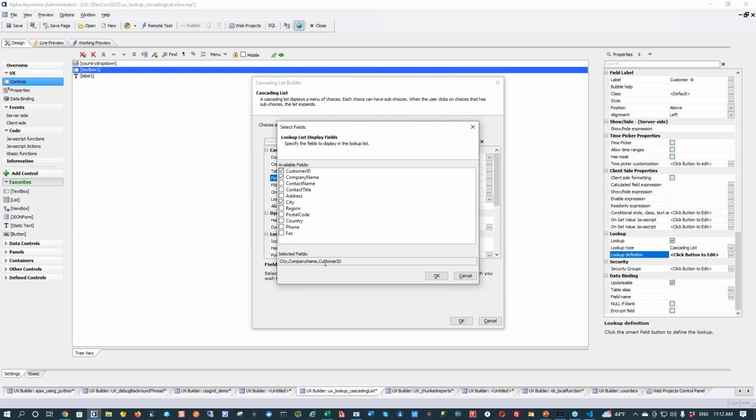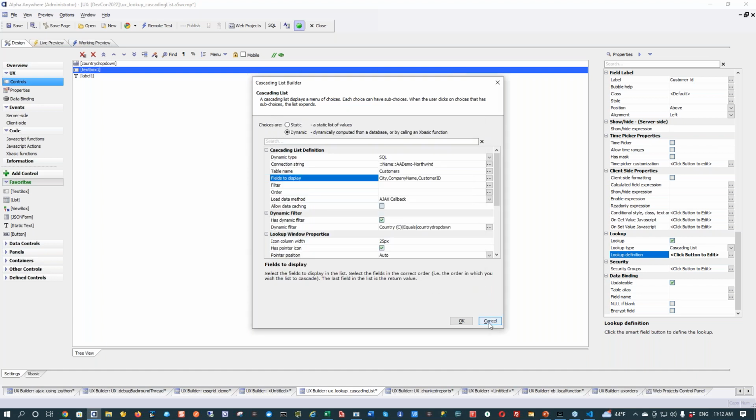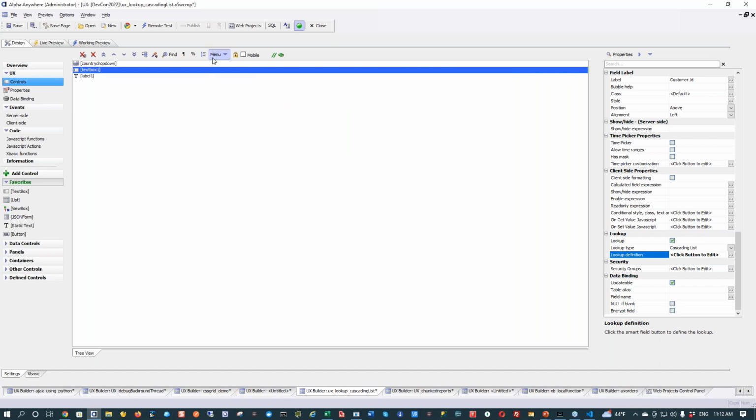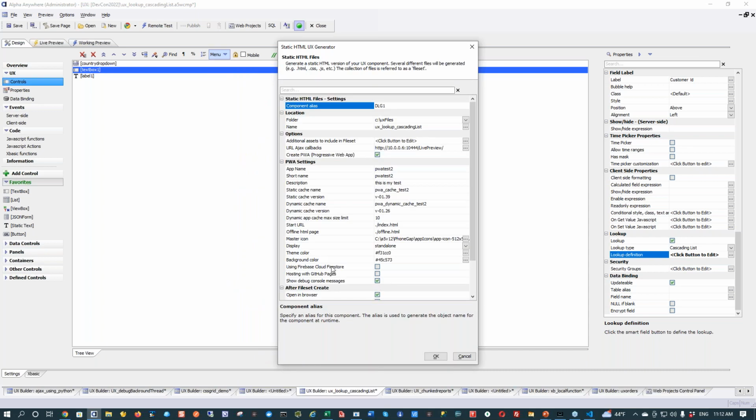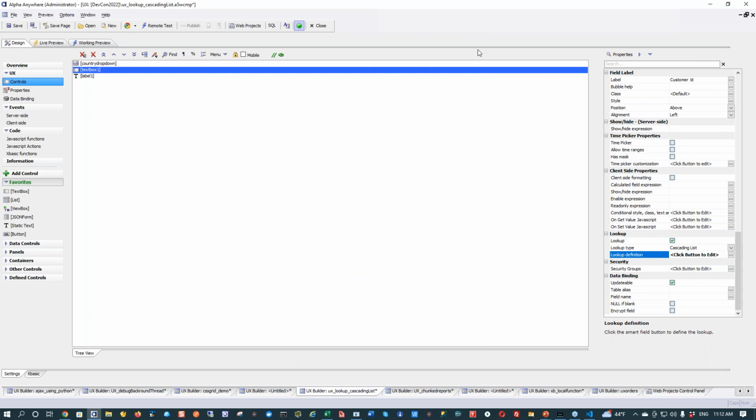So basically, the PWA builder is very similar to, in fact, this is what it's going to look like. You can see here it asks for all of these properties: the PWA name, the cache name, the dynamic cache name, the pages, the master icon, the theme color, etc. So there's just a dialog to fill in. You press OK, and it builds the service worker, it builds the manifest, it builds the whole thing. It's pretty amazing. It does everything. Awesome.